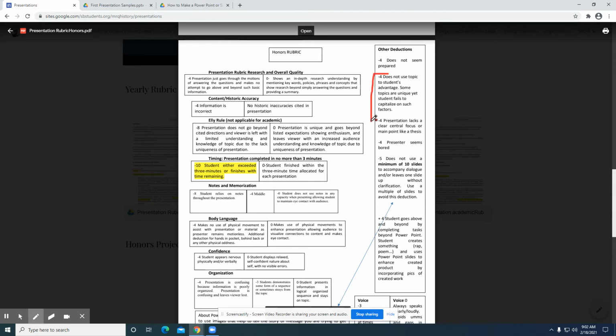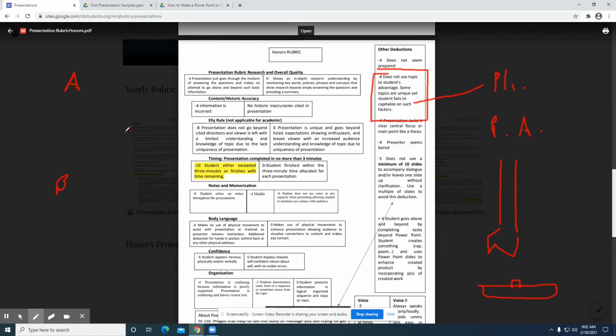It does not use the topic to students' advantage. Some topics are just unique. If you're talking about the Philadelphia Experiment or Project Azorian, and you are not talking about the fact that the United States is trying to use some sort of crane mechanism to extract the submarine from the bottom of the ocean, or that they're trying to teleport a ship from point A to point B and people are being embedded in the ship hull, that's something that really needs to be addressed.